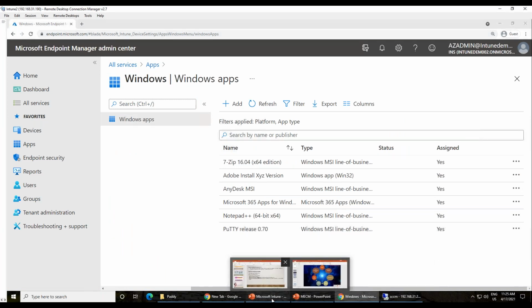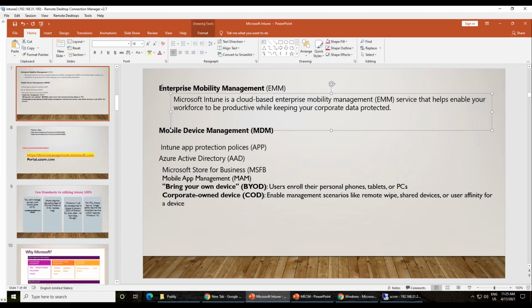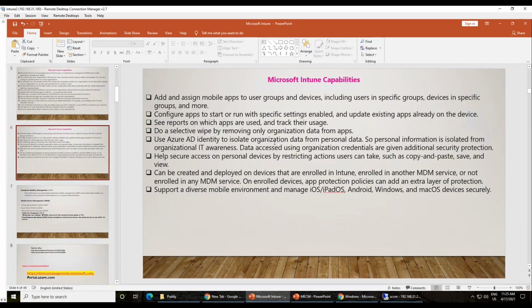Any other questions anybody has? This slide I have not talked about, so ignore it. I talked only until here: capabilities. That's it. If everybody is clear, then we will jump into how to get the trial practically, and then we slowly jump into the Windows enrollment sections. Is it okay for everyone?